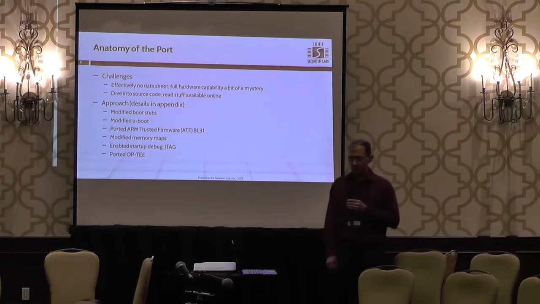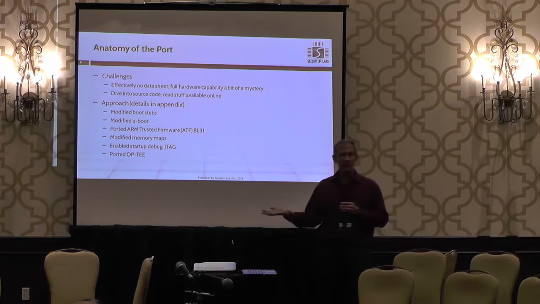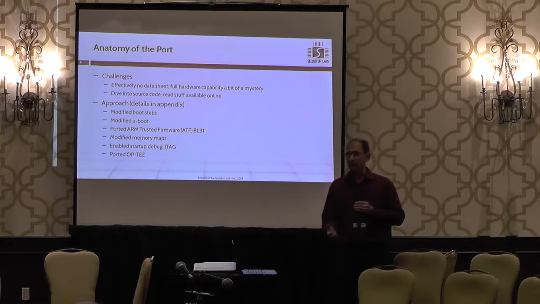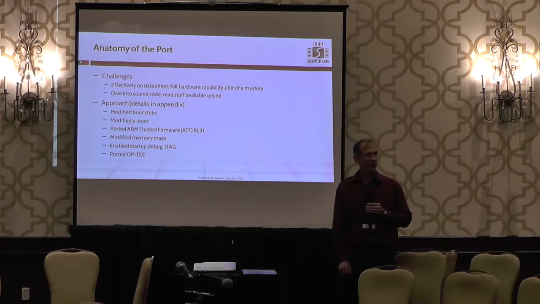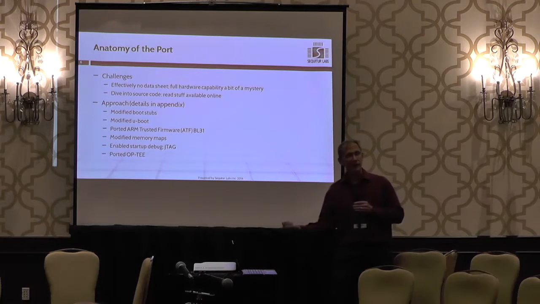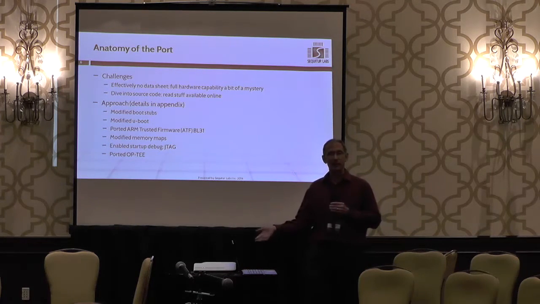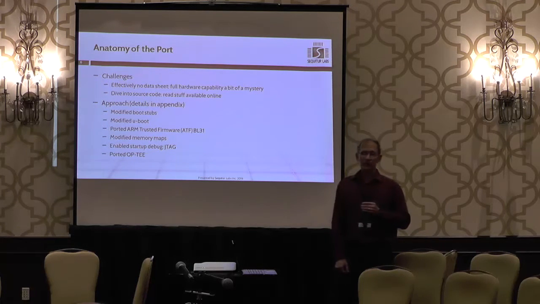Some of the challenges: I did the port myself in a weekend. Typically, for any SOC, this means going to a vendor, signing non-disclosure agreements, then signing away the firstborn to get the other documents that they don't give out just because you have an NDA, to learn about the underlying details of the SOC. For the Raspberry Pi, effectively there is no data sheet. So what's inside of that is a bit of a mystery. It took guesswork to come up with a memory map that was actually workable, and about 6 iterations of guessing to find an address space that we could work with in memory.